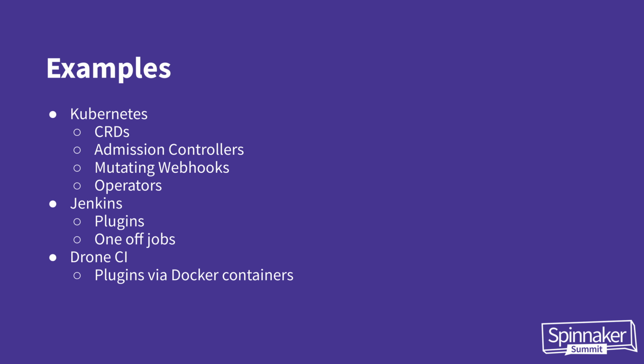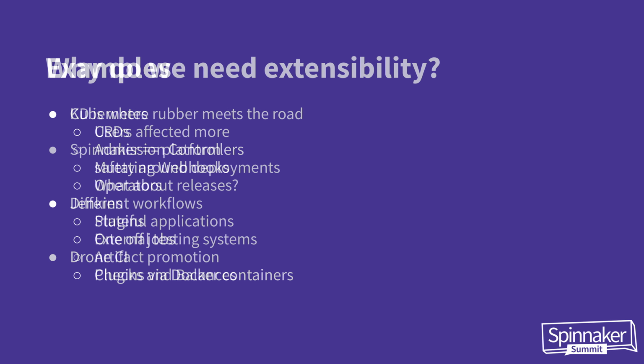So let's talk about examples. I mentioned Jenkins already, but Kubernetes. Kubernetes is probably one of the most platformable products on the market today. And they have so many different ways to do extensions. You have CRDs, admission controllers, mutating webhooks. Operators usually play into a lot of these things and give you a way to extend. Drone CI provides plugins as Docker containers. So you can write whatever your extension is that you need, package it as a Docker container in whatever runtime that you need. That's also another really popular way of extending.